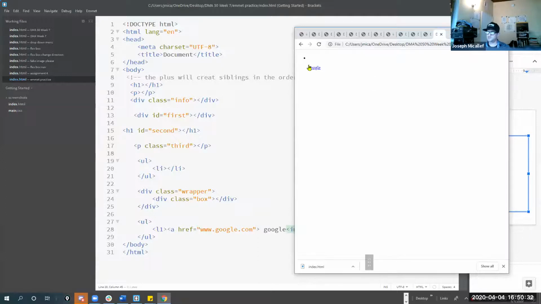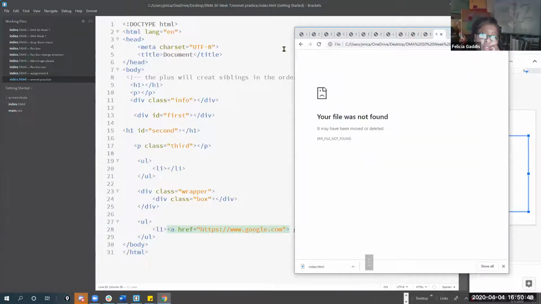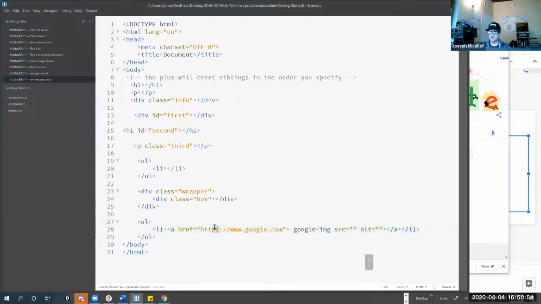There's my link, and it goes to, actually, I should say https://. What's the difference between HTTP and HTTPS? HTTPS is a secure site. Having that S on there means that that site is secure. It's something that you need to get a certificate for when you create the website.